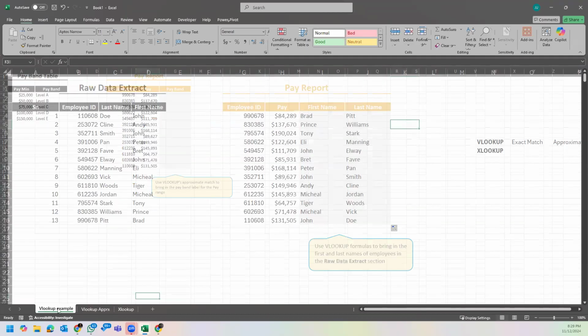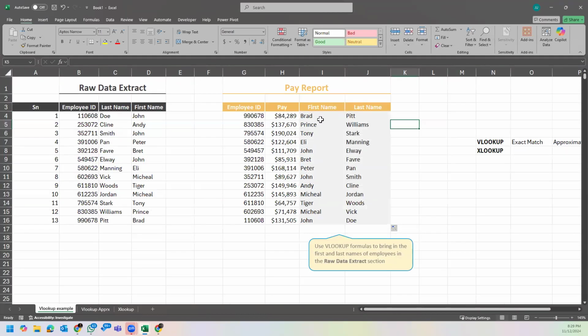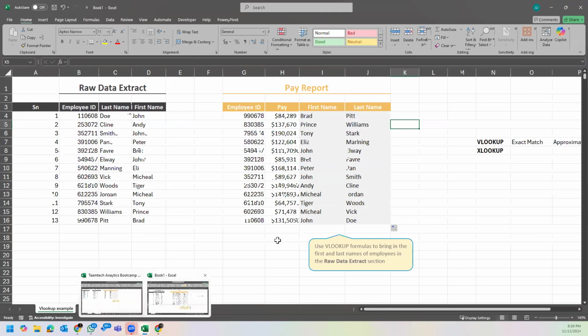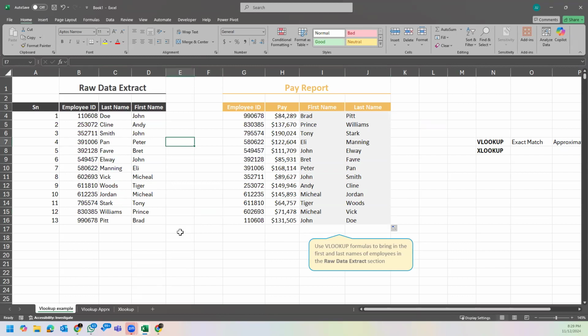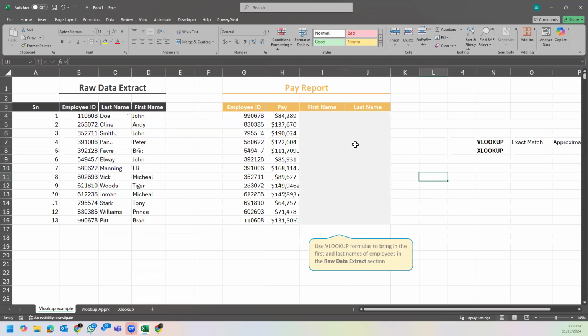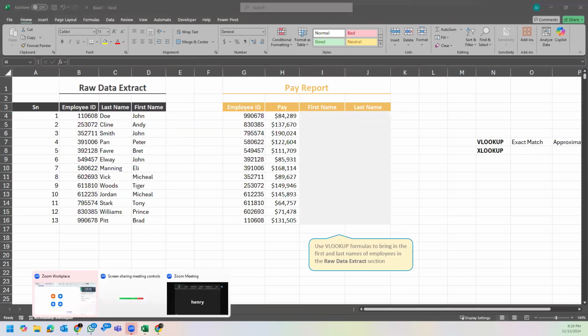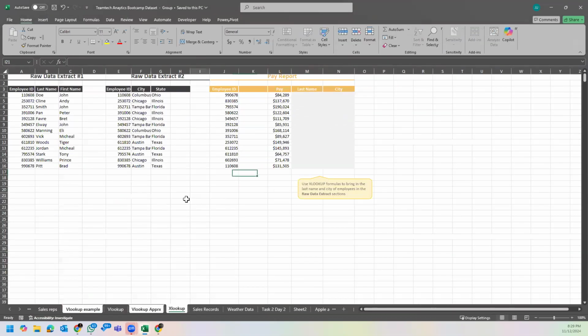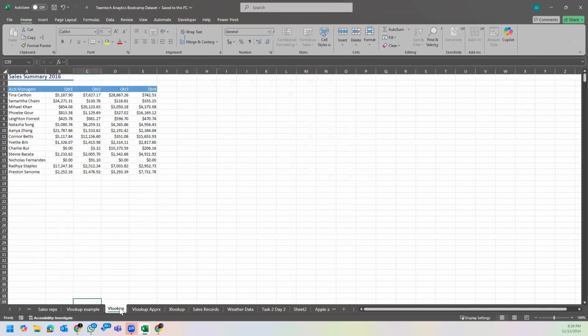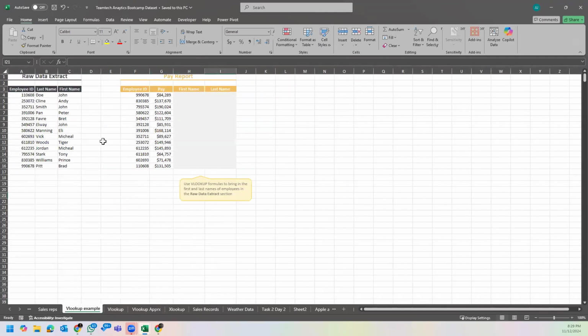So you could do this from other tables too, from other sheets. If you have two worksheets with the same values, you can also do that. Let me give an example. So I have this data set here also. It's a different sheet. So I'm going to look it up from here.